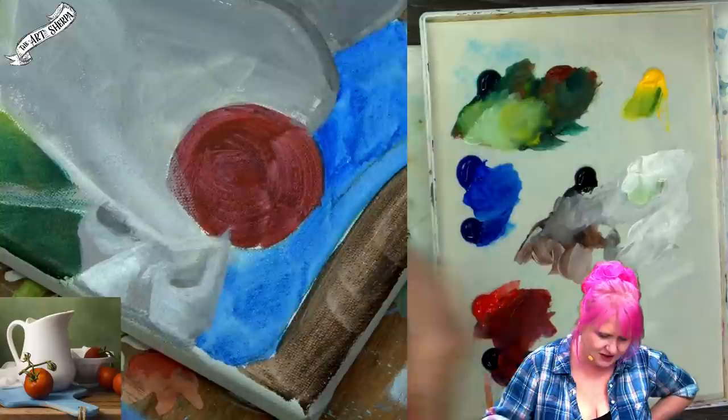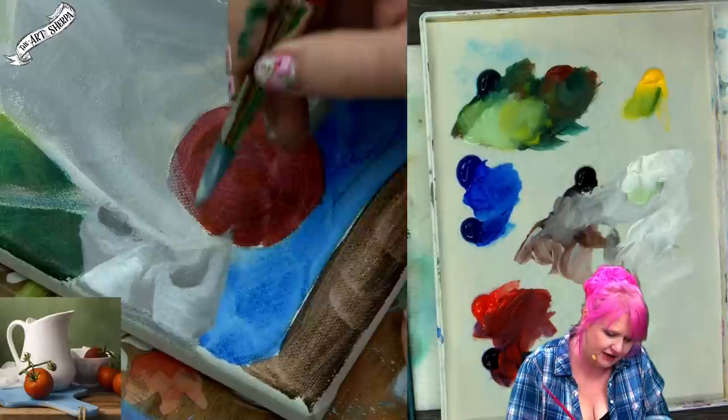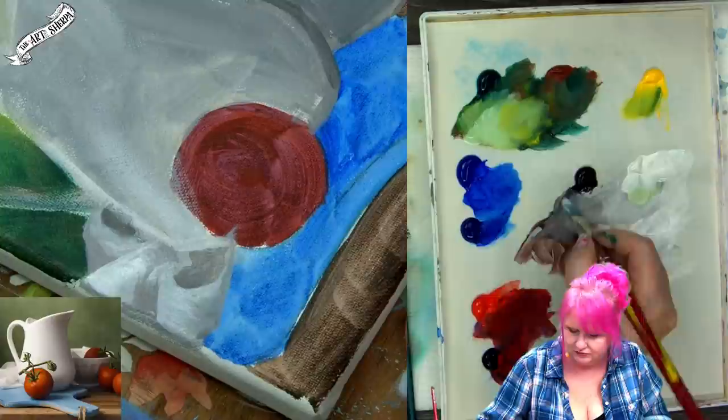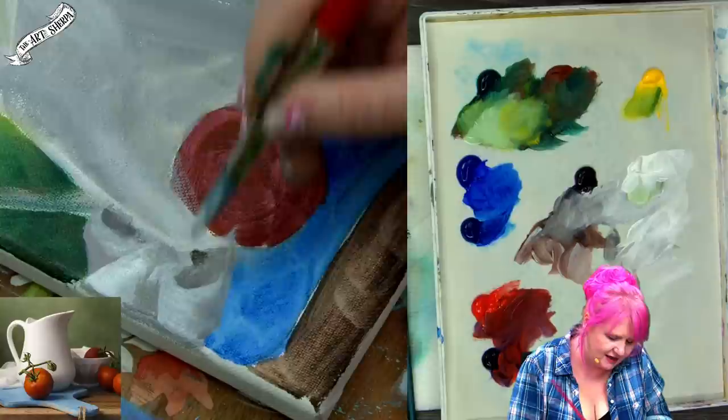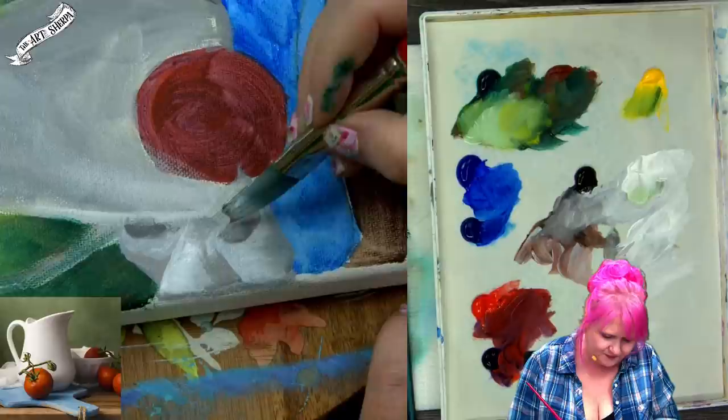Continue to very incrementally add dark values here. And you can see that it's starting to be foldy fabric. It really is. Fabric seems to be one of those more advanced topics for artists. It is, but it's a good one to take on if you can. Because I've just added a little bit of black, and then I'm going to soften it through here with the brush. And so I'm just trying to define and create a fold.